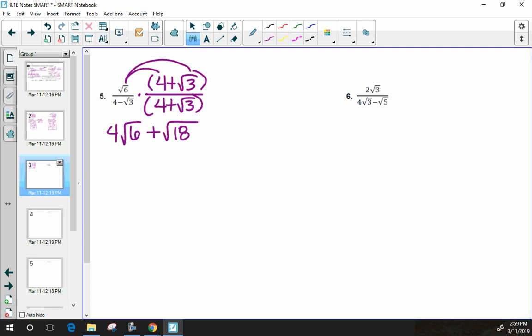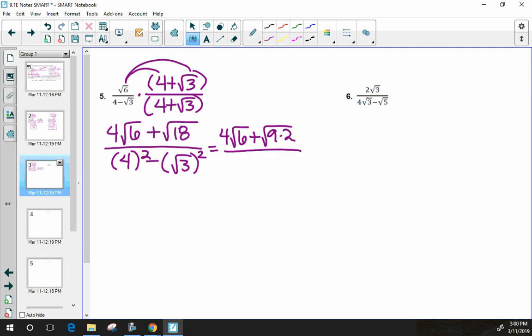And then for our denominator, we're getting the hang of it now, right? Difference of squares. So it's going to be the square of this first term minus the square of the second term. And then we clean this up. What goes into 18 that is a perfect square? 9 and 2, right? So we got to keep an eye on that, catch it, and make sure we take care of that. It all needs to be simplified. So I'm going to rewrite that square root of 18 as 9 times 2.